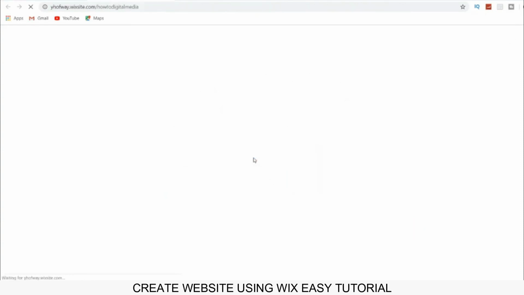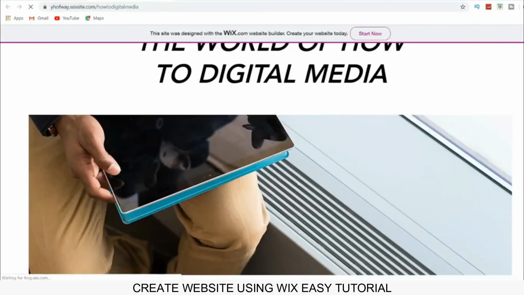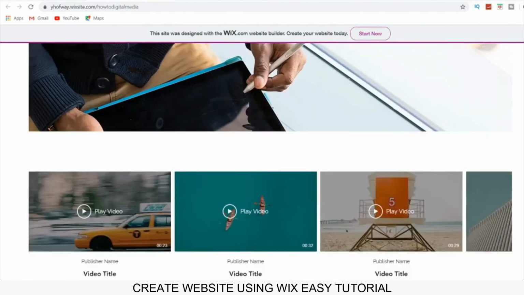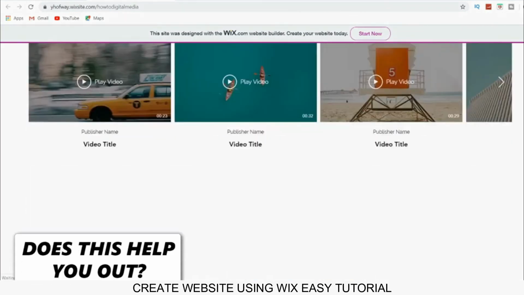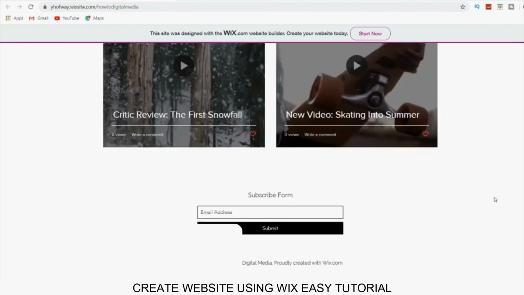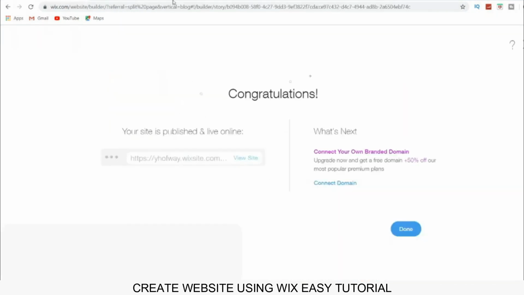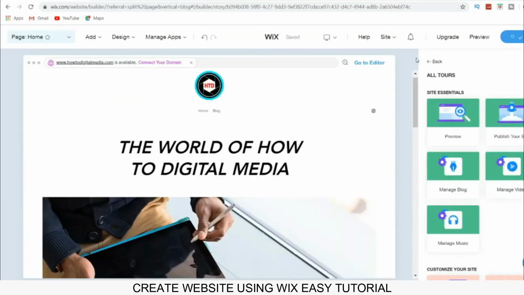So I'm just going to click on View Website. As you can see right there, this would then be my domain name, and this is the website. So like I said, I didn't customize this at all, I just went off the recommendations by Wix, but you can customize this exactly the way you want to. So this is now my website. As you can see right there, we've got a subscribe form as well, but yeah, that's pretty much how you can create and set up your own website with Wix within a matter of minutes, and you can customize all of this. I know I've said that a lot of times, but it's true.